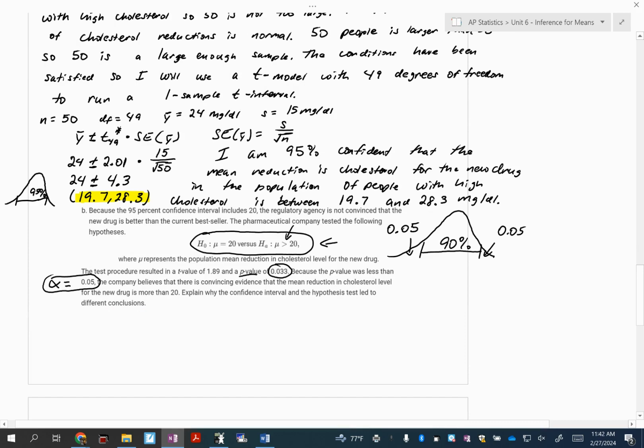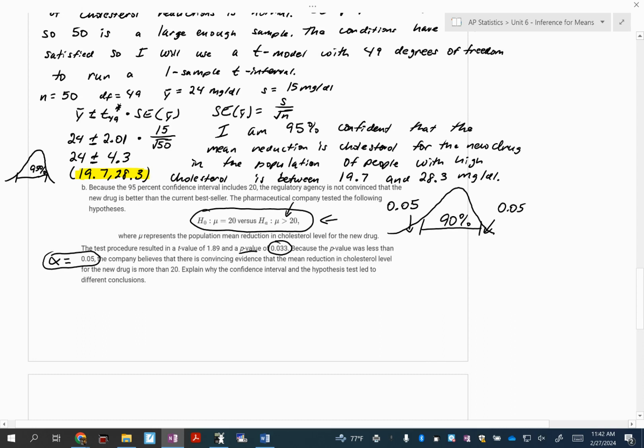Another way to answer it is that when you're thinking about the fact that this was a one-tailed test that gave us a p-value of 0.033, if I wanted to make this correct and do 95% like I did in part A, that's really 0.025 in each tail. So a one-tailed test would mean that you would actually use an alpha level of 0.025 if you want to do this right.